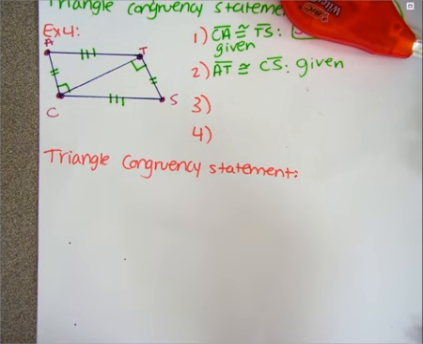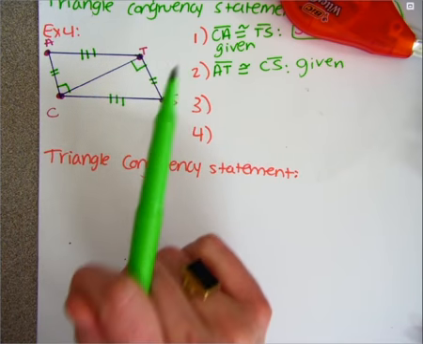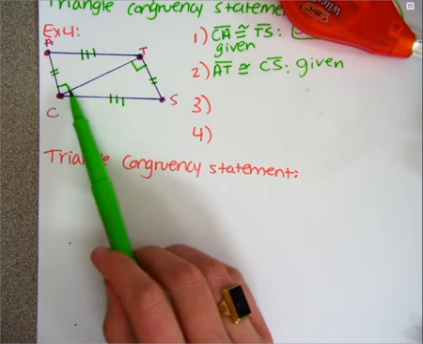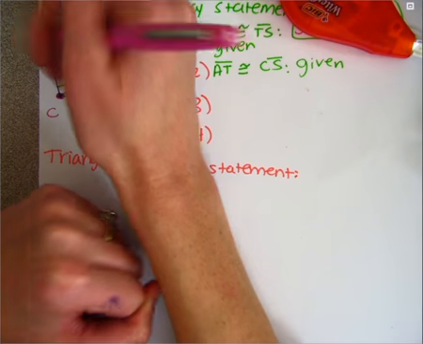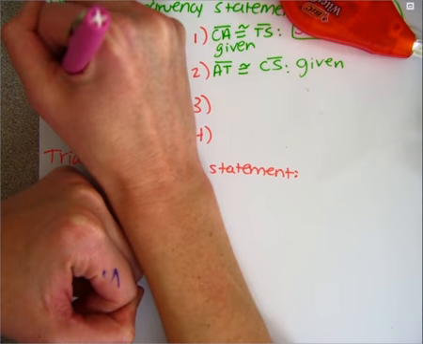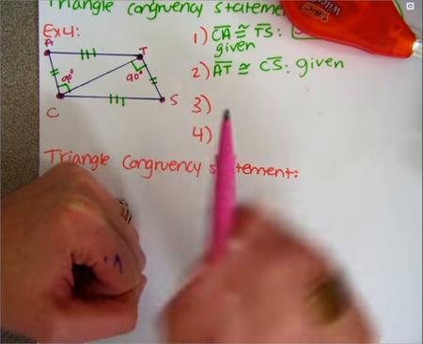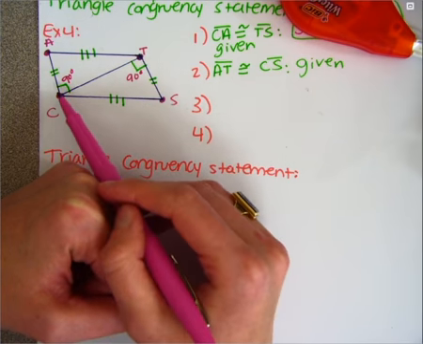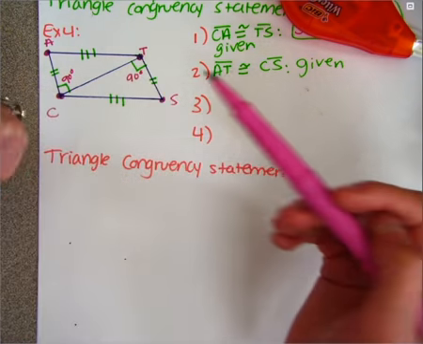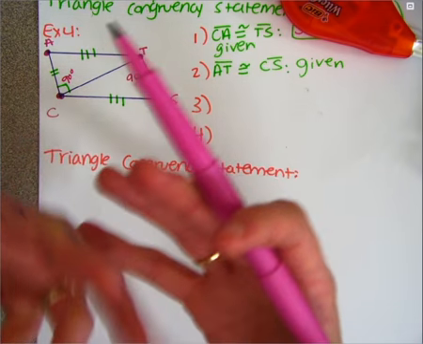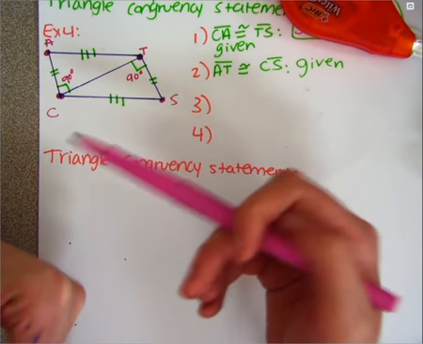Well, technically, these 2 angles have a marking, but those are not congruence markings. You got to watch yourself. Those are little boxes, which means they are right angles. And what is the measure of a right angle? It is 90 degrees. So these 2 angles are 90 degrees, and 90 degrees is congruent to 90 degrees. The reason I can say this angle is congruent to this one is because all right angles are congruent. There's not really a theorem, definition, or postulate, not a special name for it. We just say it's because all right angles are congruent.